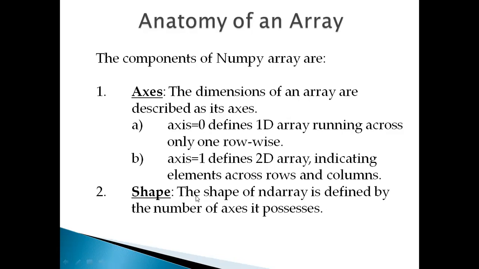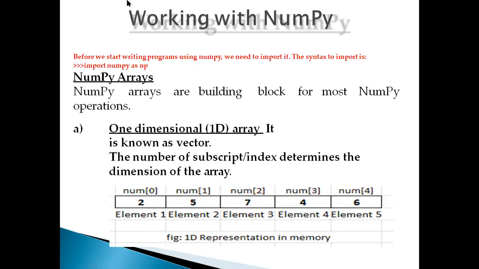The shape of an ndarray is defined by the number of axes it has. NumPy arrays are building blocks for most NumPy operations. A 1D array begins at index 0 — all values assigned to the same variable will be assigned to different indices. For example, if 'num' is the variable name, then num[0], num[1], num[2], num[3], num[4] — the same variable is shared at different indices. A list is heterogeneous and an array is homogeneous — that is the difference.